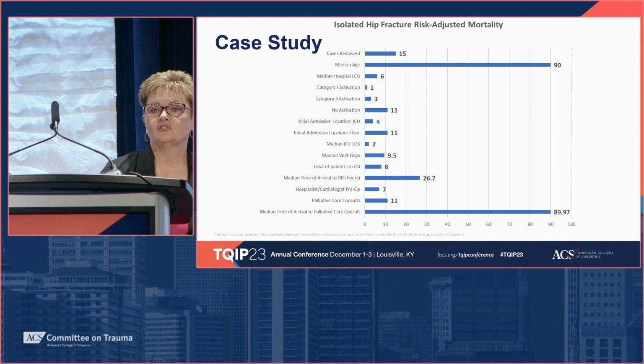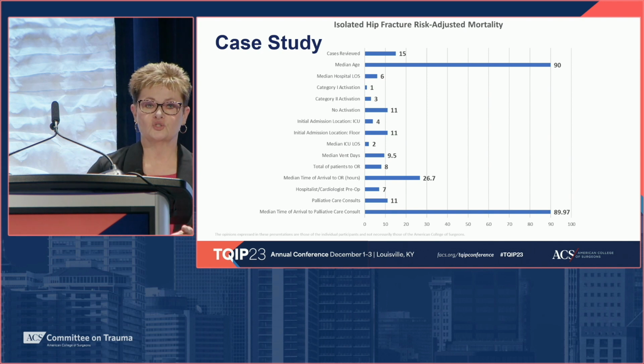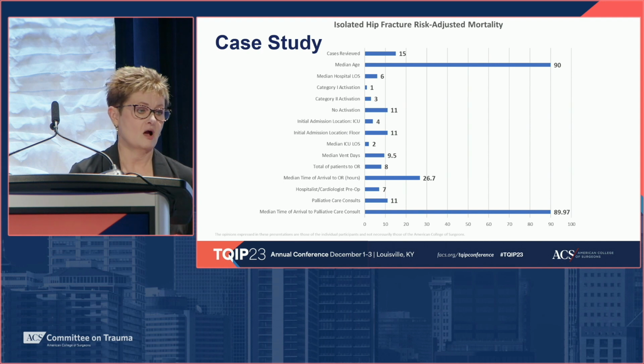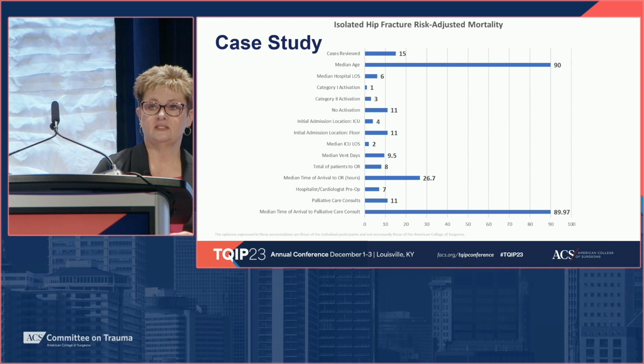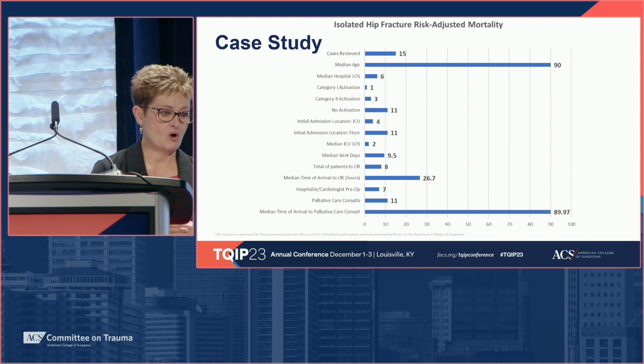The other thing you have to look at too, just because you have an isolated hip fracture doesn't mean these patients are all going to the OR. That's for various and sundry reasons why they may not. But 8 of our patients did. And then I really wanted to know, how long did it take us from the time they got to the hospital till the time they went to the OR? Because we know the outcomes and evidence-based literature shows us that the sooner we get them there, the better they do. So we did have 8 that went to the OR, and we had 27 hours was the median time frame.